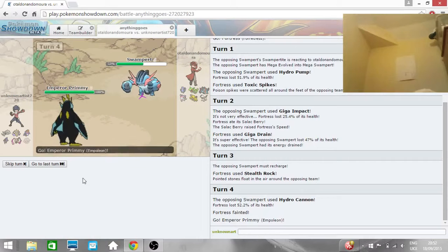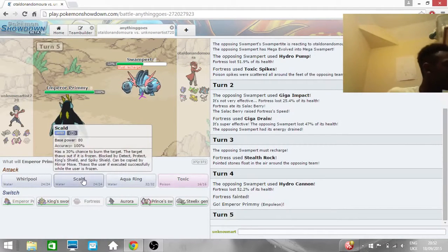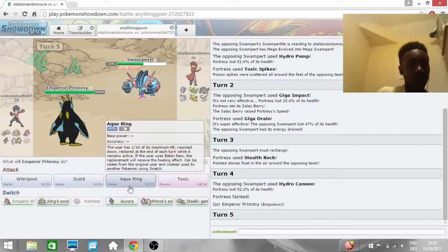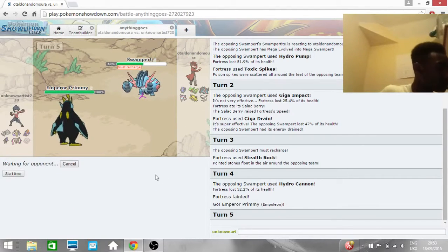Pretty sure I got a message. Yes, I did. So we're going to go for Emperor Prinny. We're going to Aqua Ring. No, we're going to Toxic. Not important.